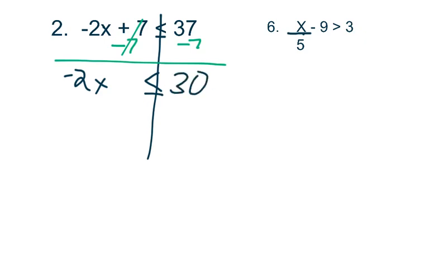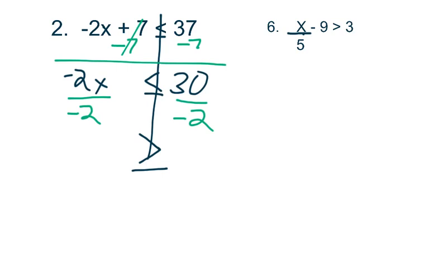Okay. So now I've got a negative 2x. Now, to get rid of the negative 2x, that's negative 2 times x, I have to undo that multiplication with division. So I'm now going to divide both sides by negative 2. So here is where I'm dividing something or taking a negative across the inequality. I'm dividing by a negative 2. So that means this symbol is going to flip sides. It's now going to face the other direction. So it's now going to be greater than or equal to, because I went across with a negative number.